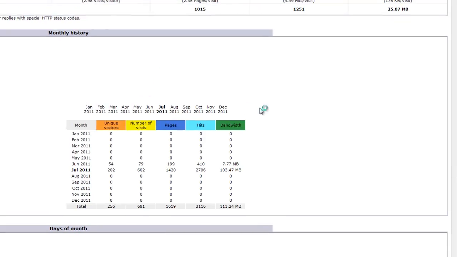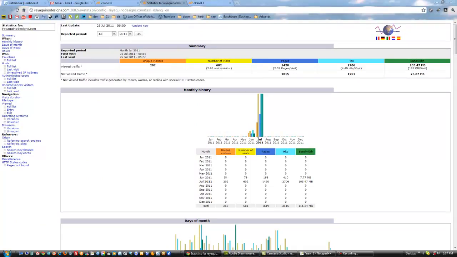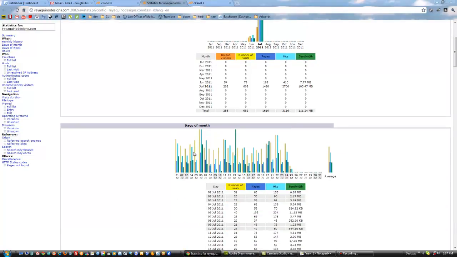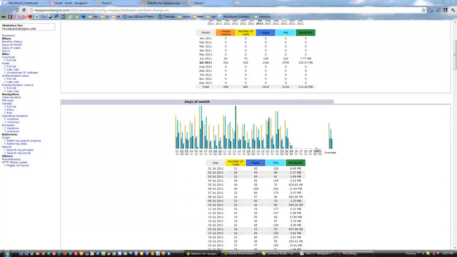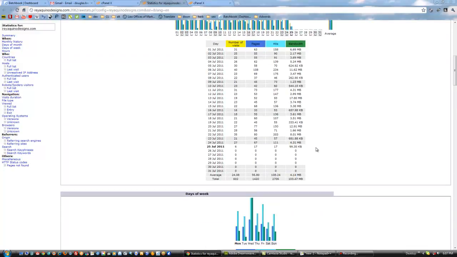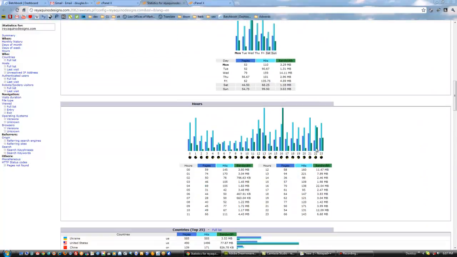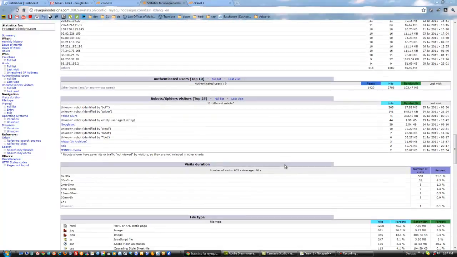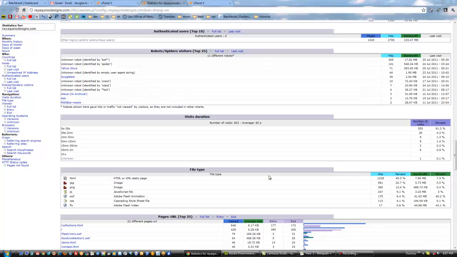So whatever statistics were from the old site are not really going to be showing up here, but you can see right here how many hits, how many unique visitors you're getting, how stats are accumulate on a daily basis, certain days of the month, days of the week, hours. Down below here it will show you how often and how frequently Google and Bing are visiting the site.